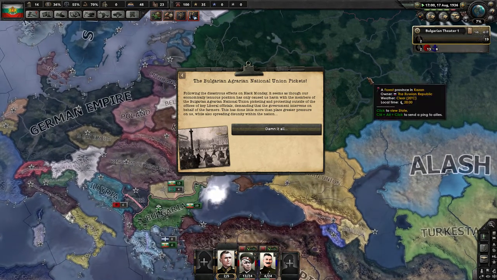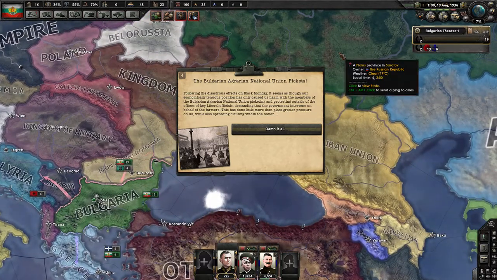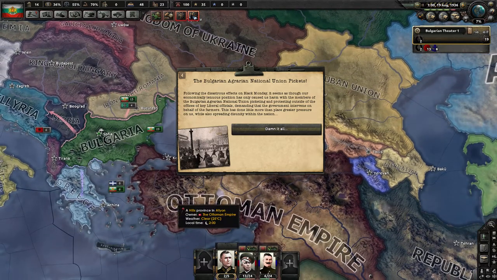Bulgarian Agrarian National Union pickets. Okay, following the disastrous effect of Black Monday, it seems as though our economically tenuous position has only caused us harm. With the members of the Bulgarian Agrarian National Union picketing and protesting outside of the offices of key liberal officials, demanding that the government intervene on behalf of the farmers, this has done little more than place greater pressure on us, while also dividing our nation.